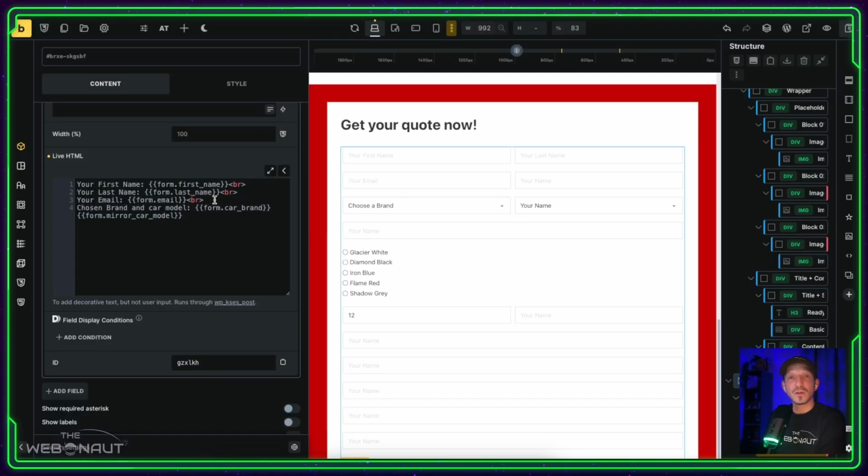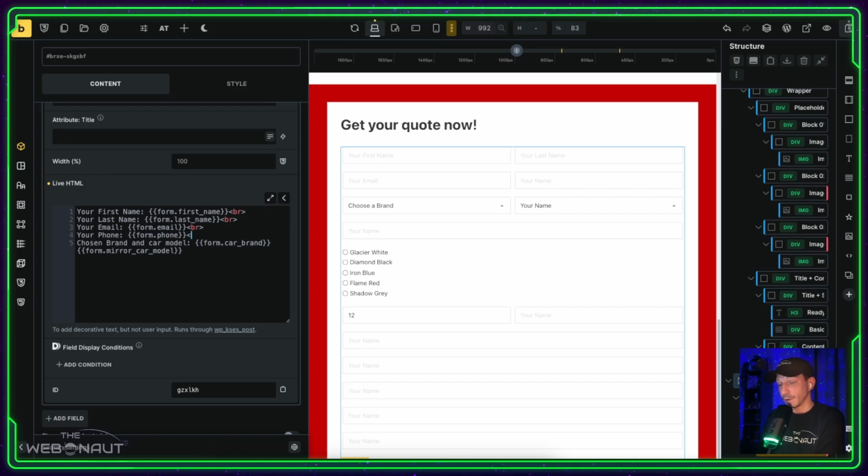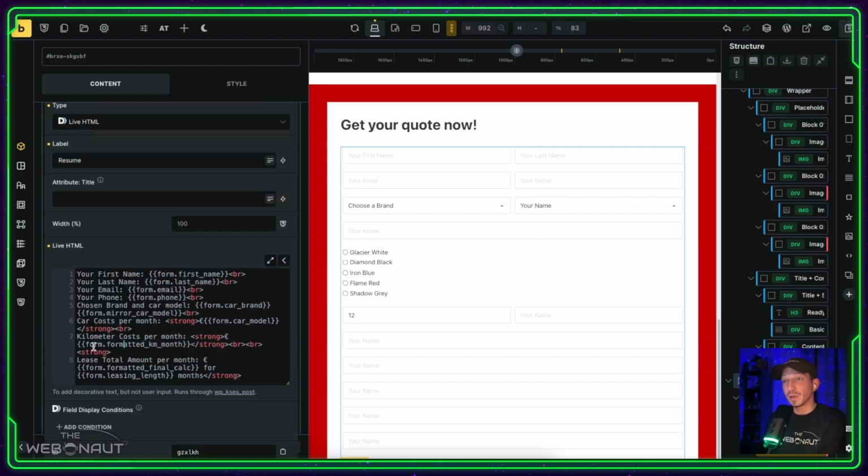This is great. Let's go on and add our phone. So it's right here, and we're going to put your phone, and we're going to put that form.phone. Okay. And we're going to jump a line again. Same for this one. We're going to jump a line again. So now basically you have to apply this to any field that you want to show in the resume. So I'm just going to copy paste what I already did. So now that I copied everything, I just want to bring your attention that I use the formatted version of that field and here as well. So we end up having the formatted number with a decimal of 2 after the decimal. Let's see where we are in the full process.